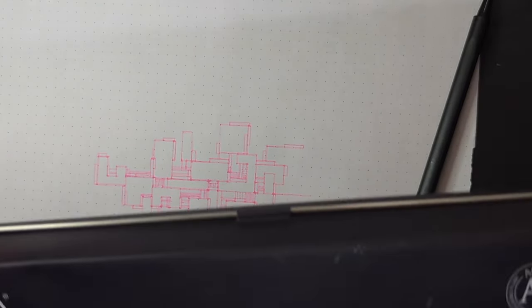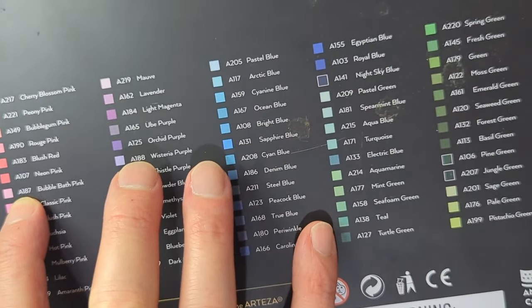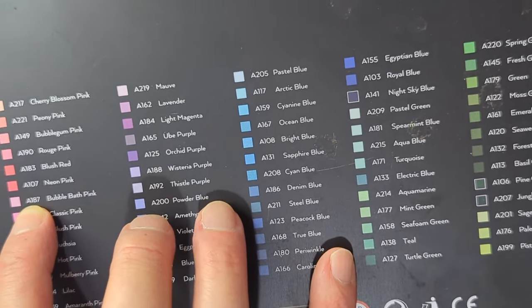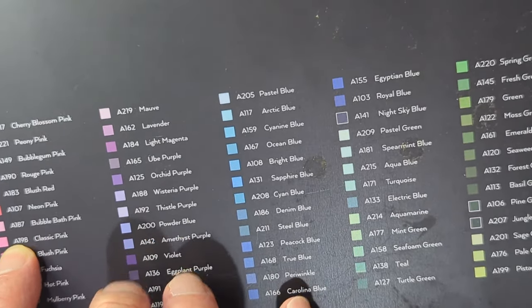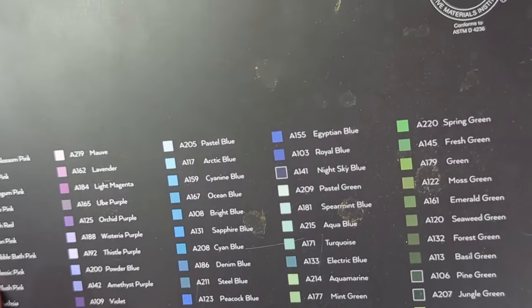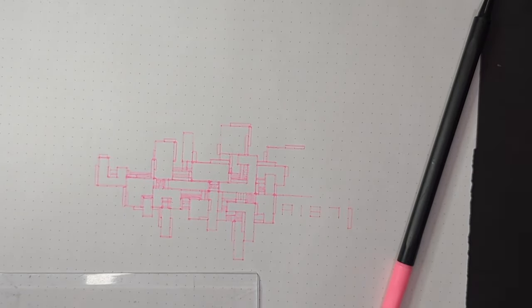So the colour I'm doing now is Bubble Bath Pink. So this one here, right? I don't know if you can see it. So that's what I'm doing now. The next one, Classic Pink, right? So on this tin, which is where all the colours are, it looks darker. But then when you put it on paper, so what was that? 187 and 198.